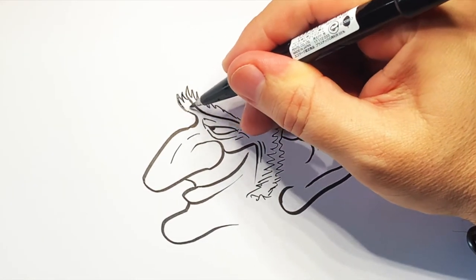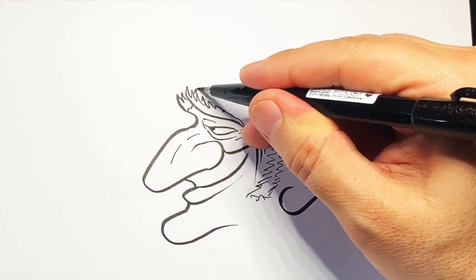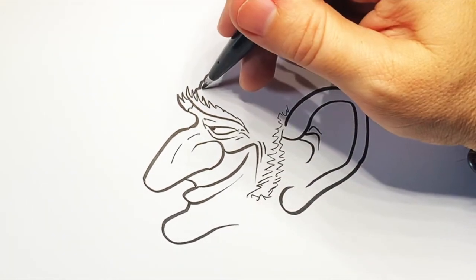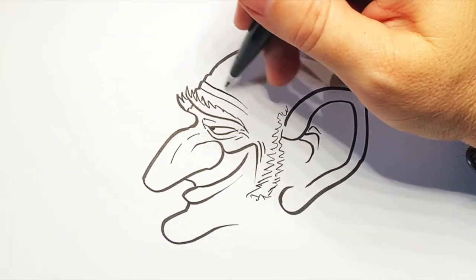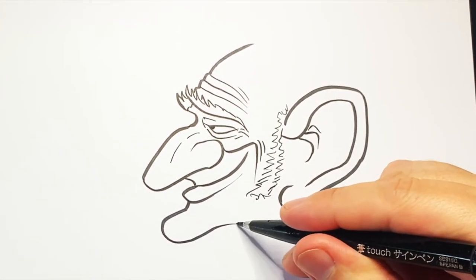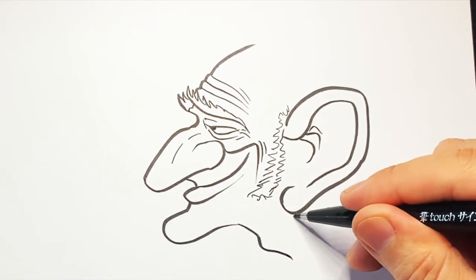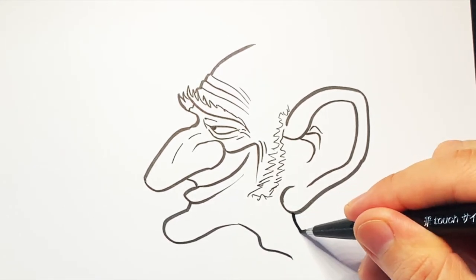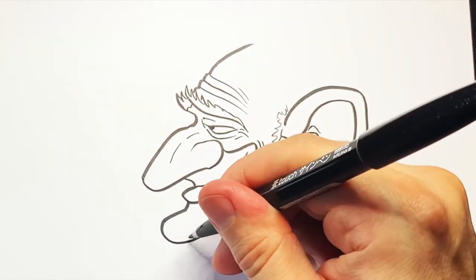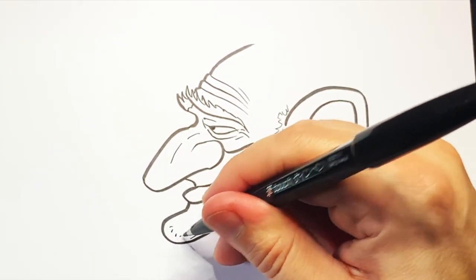Do some creases that side to do the other eyebrow, then bring this forehead going with a slightly bumpy line going back, and put some creases on that forehead. Now bring that neck down with a slight adam's apple and in, then bring this line down like that with a couple of little lines for texture here and there, and then some little bits of stubble on his chin maybe.